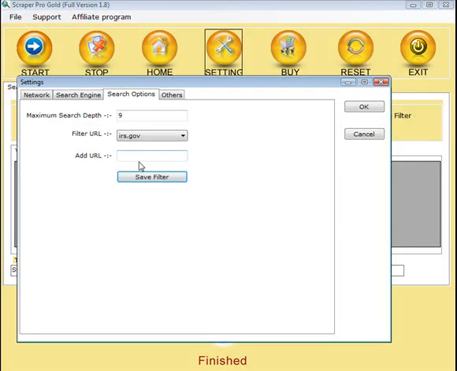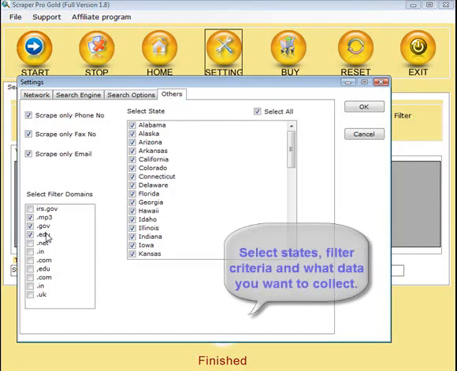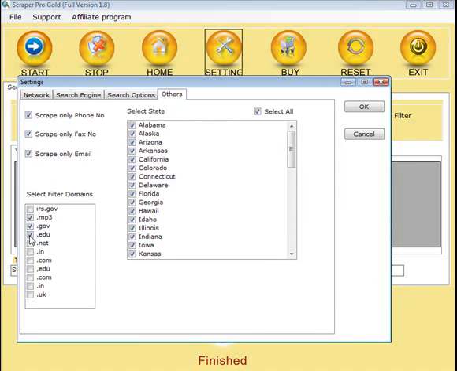Now it's saying save the file, the value, because I haven't put anything in there right now. But I have what I want to have in here, and as you can see, they're all listed here. The other tab is where you'll actually see the filter domains, and all you do is check the ones that you do not want to search for, okay? And I don't want to go into .edu, .gov, .mp3, things like that. The other ones I don't really care. I'll leave them for now. And if you have any preferable ones that you don't want to go to, then you just put them in and check off the box.